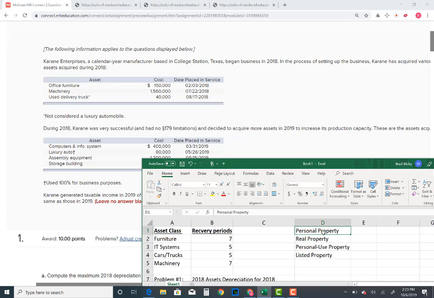Now, once we figure out what categories we're in, then we have to kind of distinguish what rules we want to use. So right now for this first year, these are all personal property. So we're going to use the rules associated with personal property. And now the second step is, well, what convention do we use? So if you think about personal property, there's two different ways we could possibly do this: the mid-year convention and the mid-quarter convention. Basically, we're going to go with a mid-year convention for all this stuff.